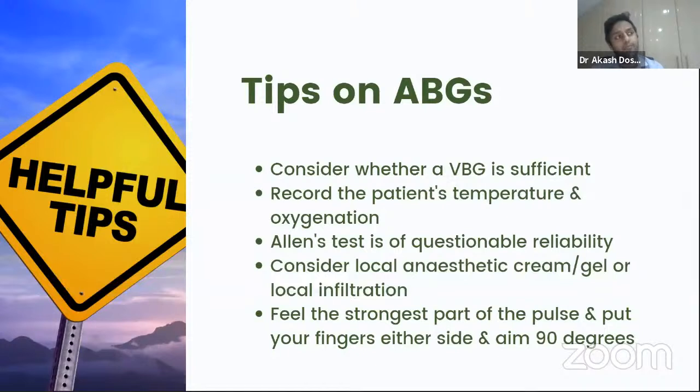But actually, in practice, very few people do this because it's of questionable reliability, and you can't really accurately assess it using the Allen's test. So I won't go into that in much more detail. I very much recommend using local anesthetic cream or gel or local infiltration. Obviously, this is difficult because the anesthetic cream or gel needs to be on for a good 30 minutes before you can do it, and in most cases, emergencies aren't planned emergencies. I mean, that's the definition of the word emergency.